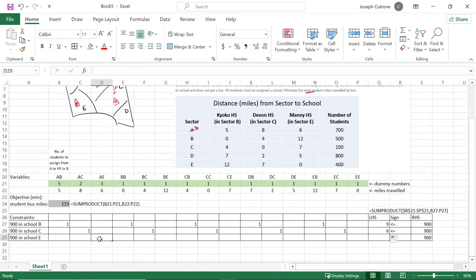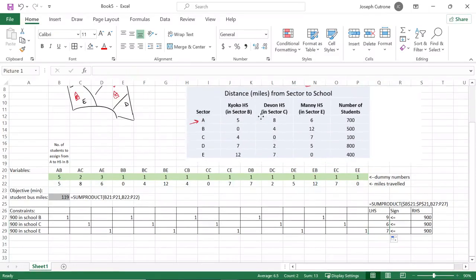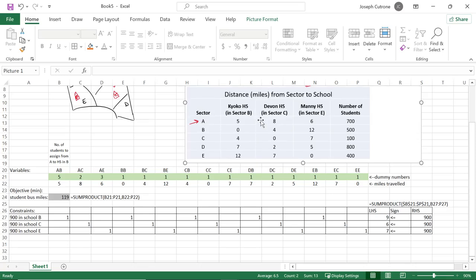And last but not least, who's getting sent to the high school in sector E? Well, we have students from A, students from B, students from C, students from D, and students from E. So you get this nice little pattern here corresponding to everything. And you can check using our dummy numbers that these are all being added up correctly, that we can check it against this cap of 900 when we actually do the right thing. Okay, so that is the restriction on the number of school.